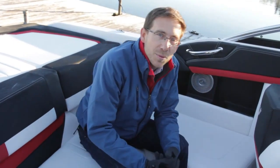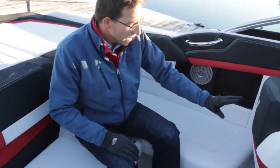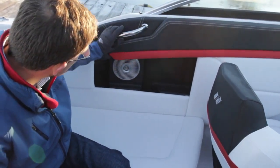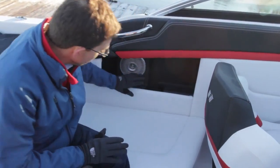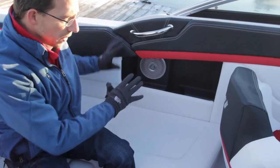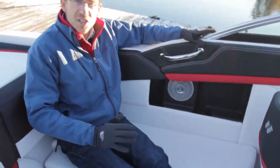Design and attention to detail is everything on this new Four Winds 235. Look at the seat design here and the coaming pad — the way we match the stitching, the stainless steel handles, the accent on the seats — and this coaming pad with two drink holders and a little recess. Radio system integrated, and at the same time elegant, stylish, and comfortable.